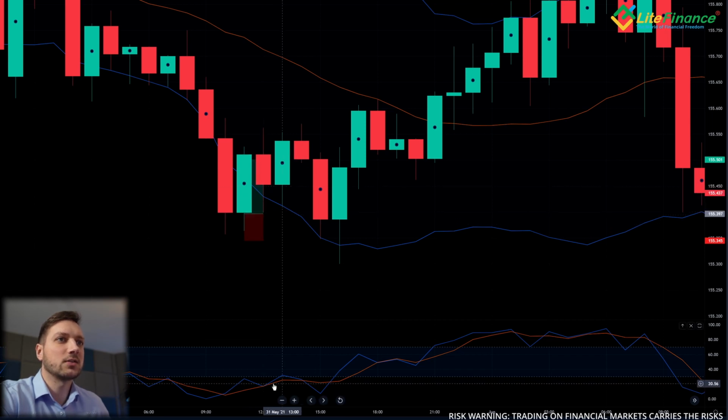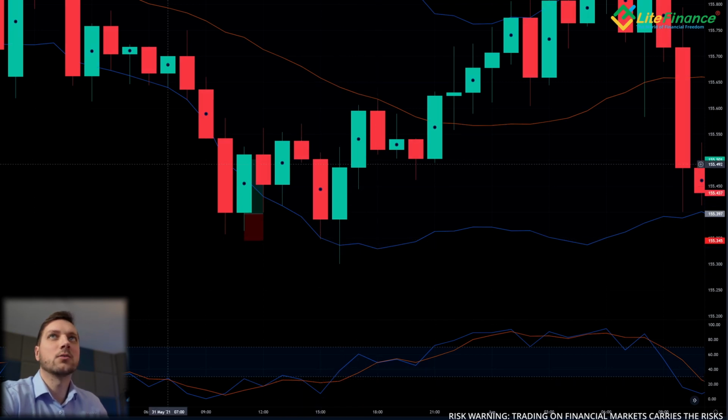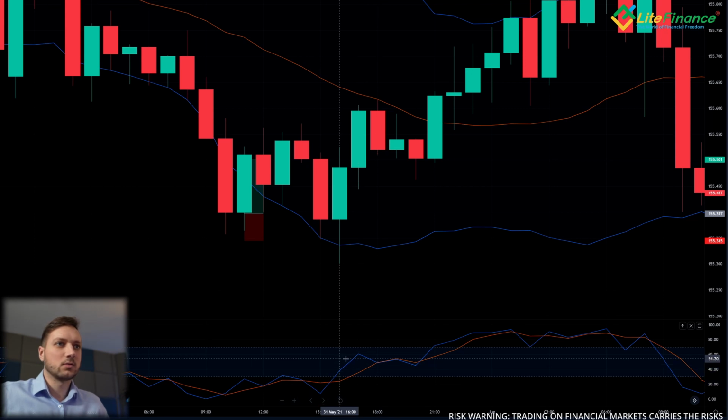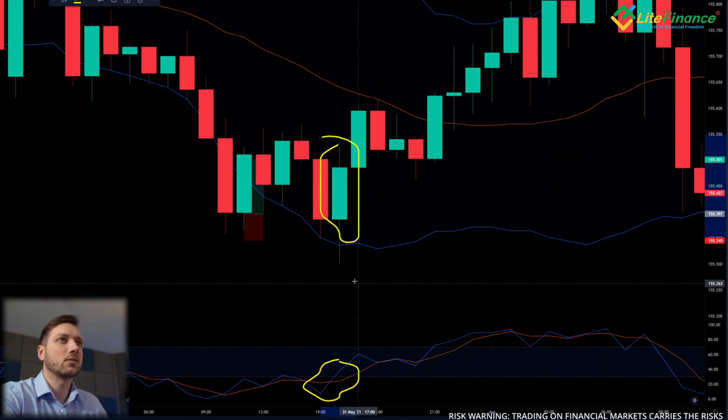Here we have another situation, because as you can see, the lines just touched, they didn't cross, the blue line was above. Right here another crossover occurred to the downside, and the signal occurred at the closing of this green candle. So again, we are at the lower Bollinger Band, the lower boundary, and at the closing of this green candle at this level, the crossover occurred. You can see we are talking about this candle.